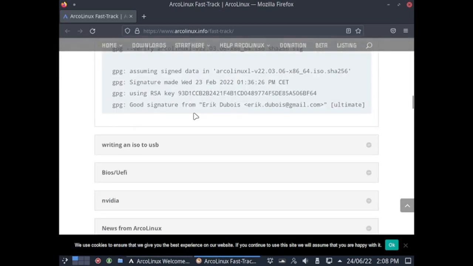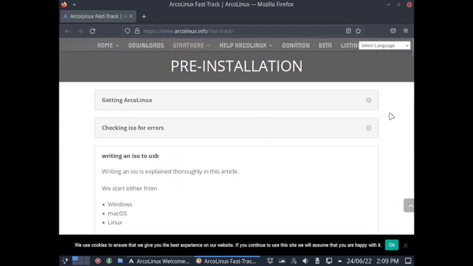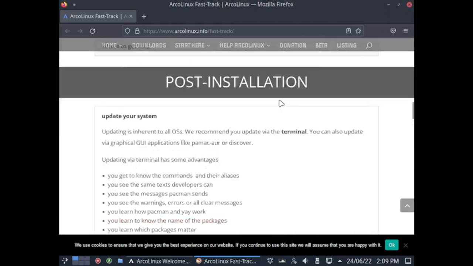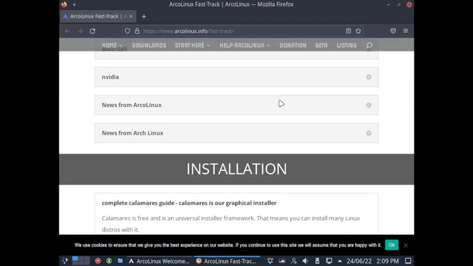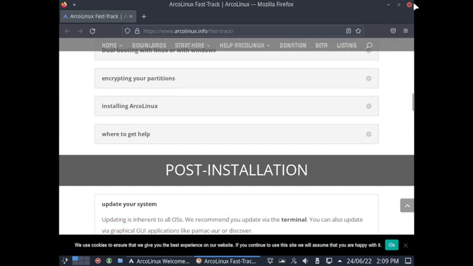So you follow this method. How to write an ISO to USB. So it is giving you a complete information how to do and what are the steps to be taken during the pre-installation. Then what is care to be taken during installation and what is to be done after the post installation. So it is a good guide for the new users who want to try ArcoLinux.